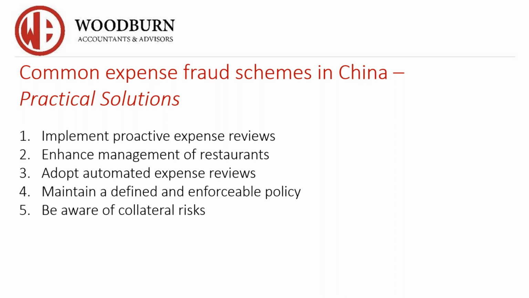And last but not least, you also have to look at collateral risks, okay? If companies in China are subject to foreign legislation like the UK Bribery Act or the FCPA, then you don't want to draw the attention of foreign enforcement agencies to do parallel investigations. So you want to be very careful about what you're actually doing in the Chinese market in this regard.